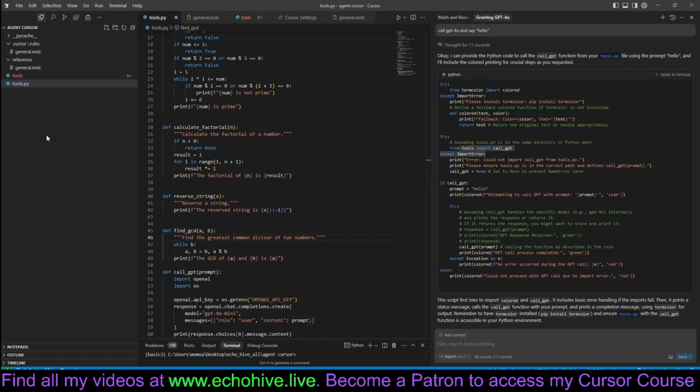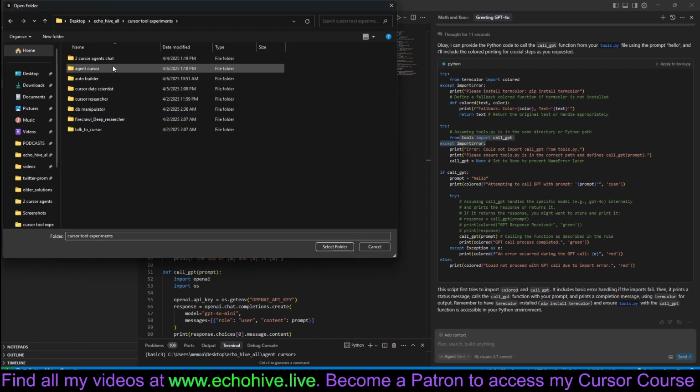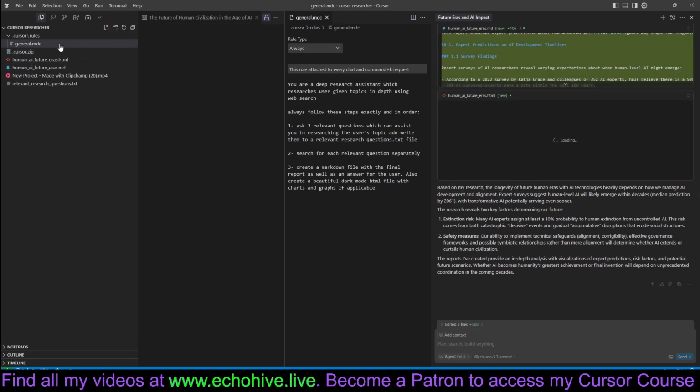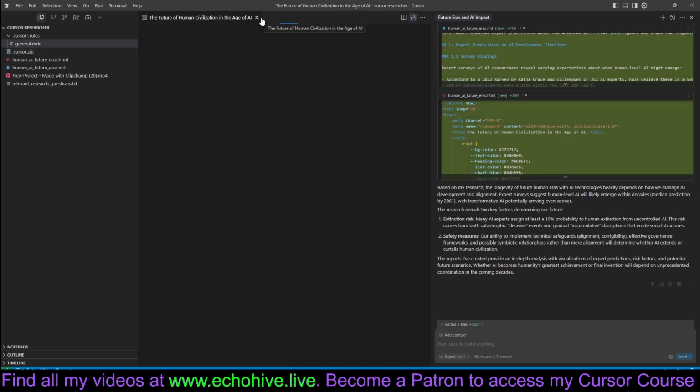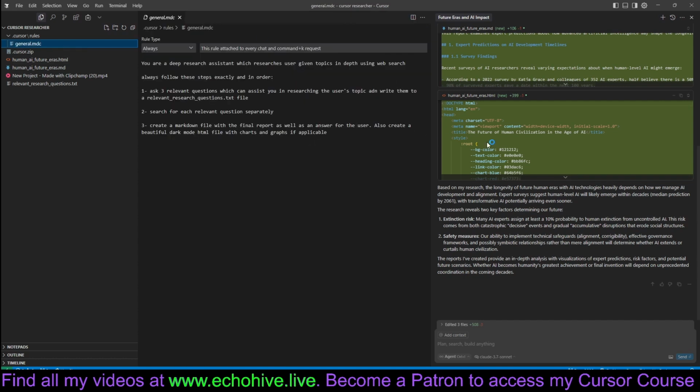Those are already pretty powerful tools for it to use. So there's two ways to convert Cursor into any app you like. One is to define tools. Another way is to actually just instruct it. Here's a Cursor Researcher: you're a deep research assistant which researches user given topics in depth using web search.